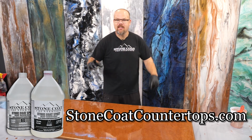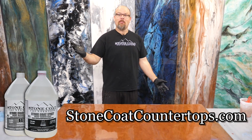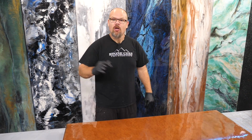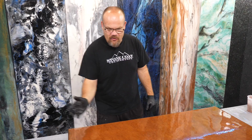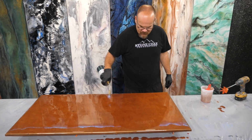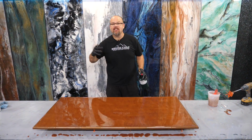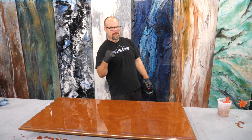We have plenty of working time, so I don't need to be in a rush to get the bubbles out. That's also why the bubbles come out. Our epoxy isn't gonna harden and gel and get stiff on you while you're working on it. You got plenty of time to get those air bubbles out. You got plenty of time to do these effects. Don't be in a rush, smile, and have fun. Look at how that lays out like a sheet of glass. That's easy. You can also use a heat gun. I prefer a torch because it's just a little more powerful.